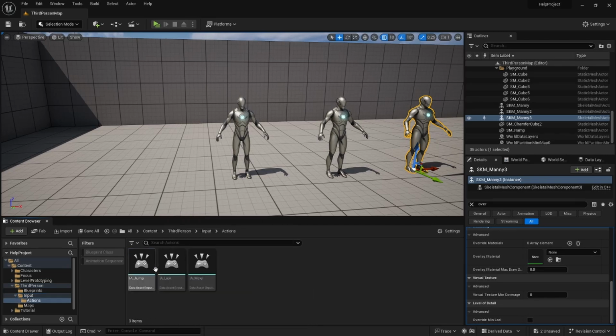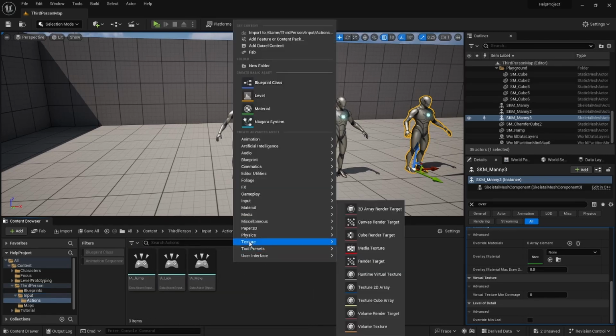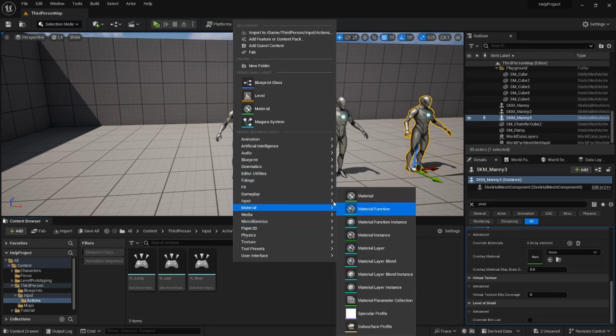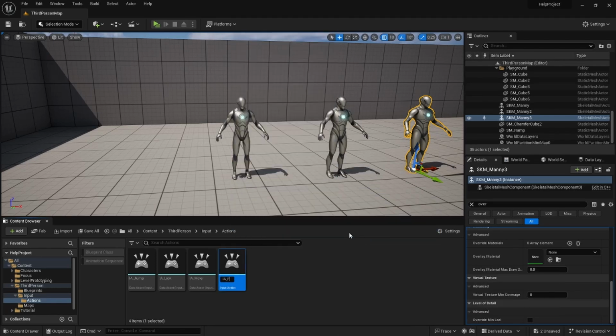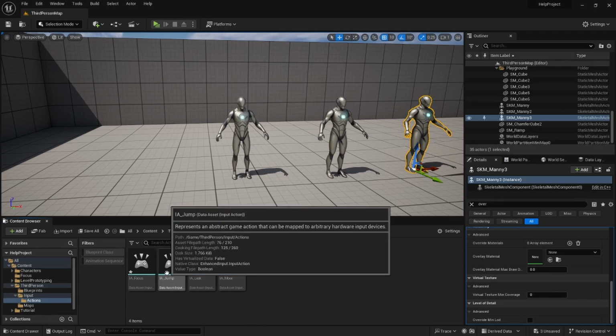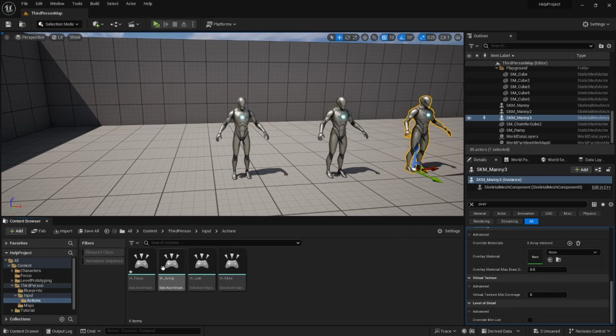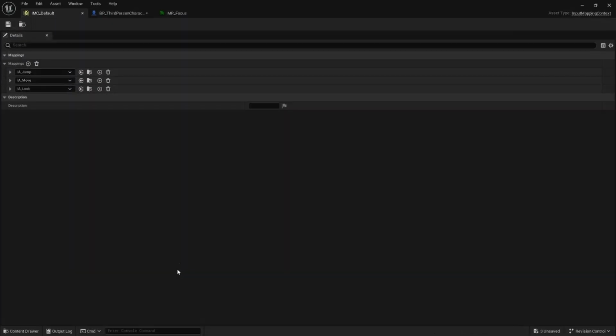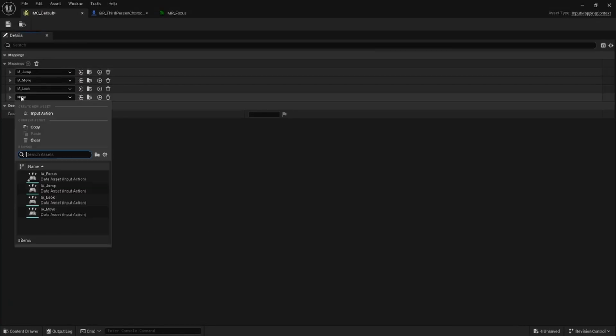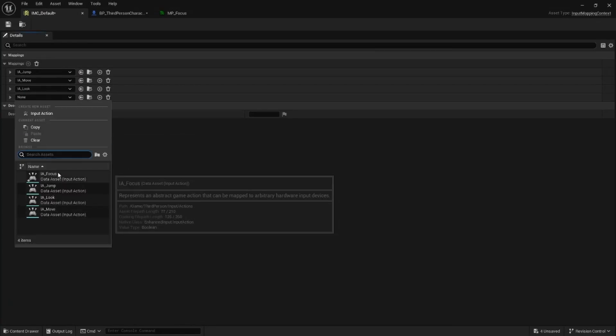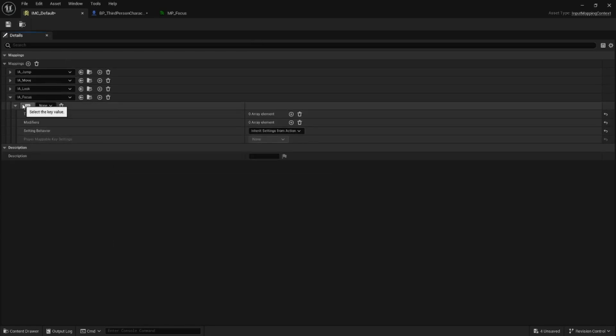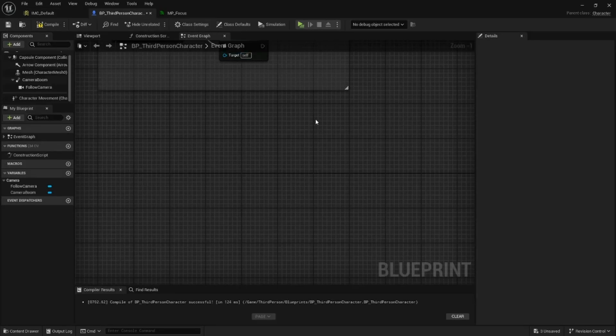What we want to do is go to the input folder of the third person, under actions, and create an input action. I'm going to label it focus. Of course you don't have to use the input action system; you can do a designated key, but I find it's easier as it can be used with controllers as well. So first we find focus in the input mapping context, IMC default, if you've got the third person project open, and now you give it a key. I'm going to set it to F. So again, it's mapped to the key bindings.